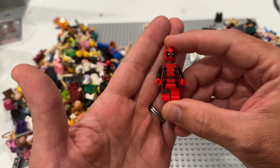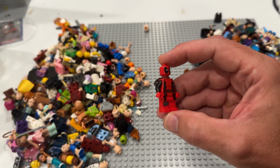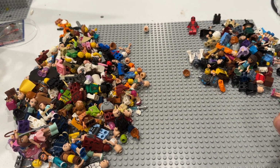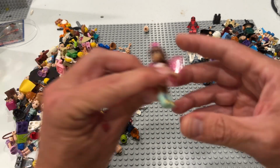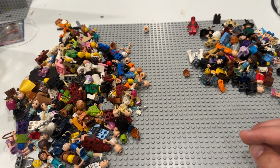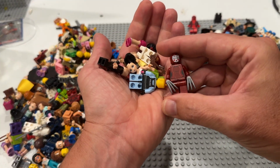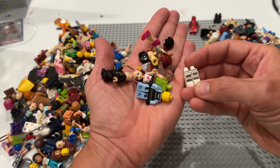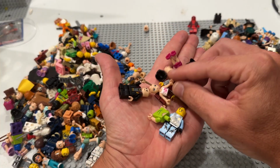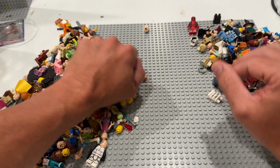Well, we paid $250 for the lot, and that's what, 100 of it right there, or at least 75. Oh my word. Okay, that changed the game. Ew. Oh my. What in the tarnation is that thing? Goodness. How about Deadpool? Let's go. Whoa. There's a Kabuki twin. Sometimes you get lucky, guys. Oh my goodness gracious. There's a Shaggy piece in there, I think, but other than that, whatever.